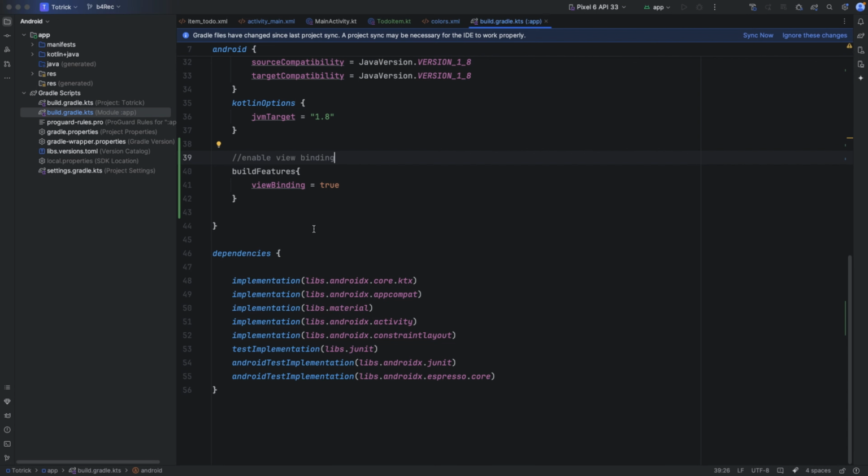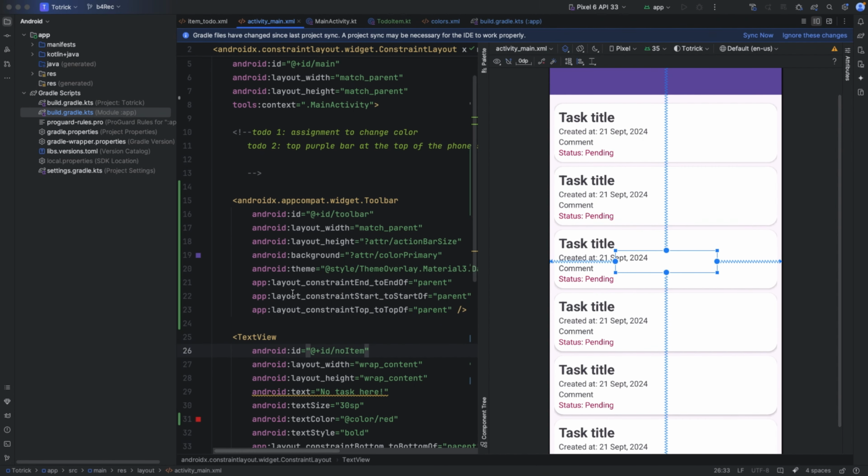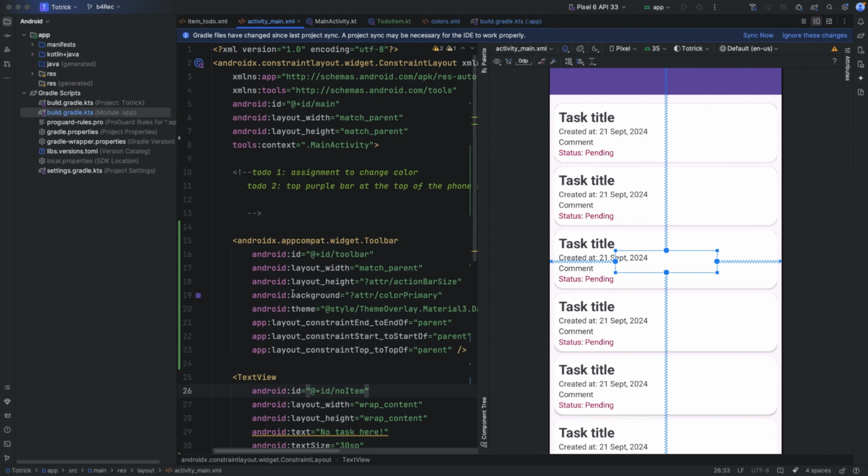So you ask me, what's view binding? View binding is also a feature that we are enabling. It allows your program to convert all this XML code to Kotlin code.